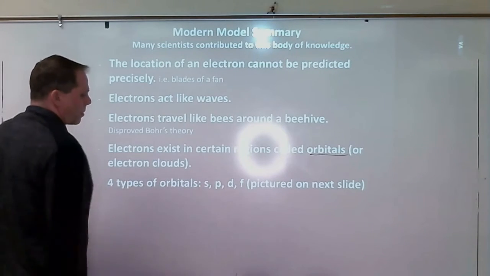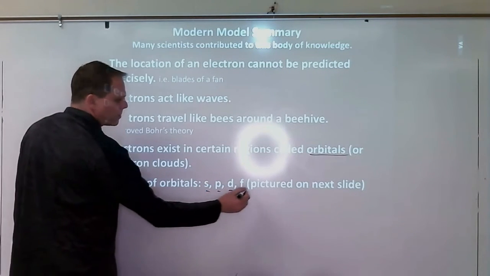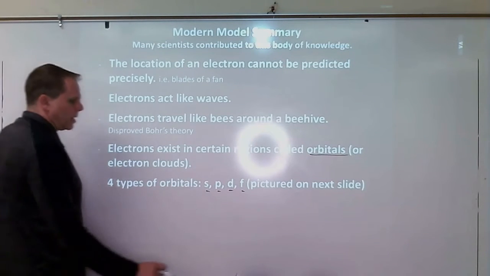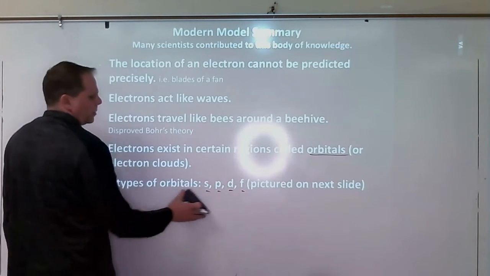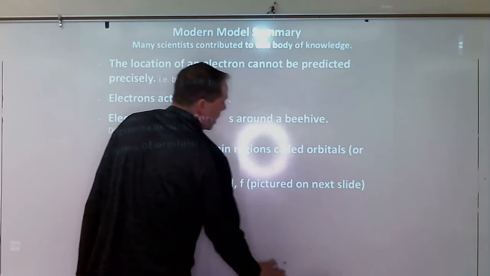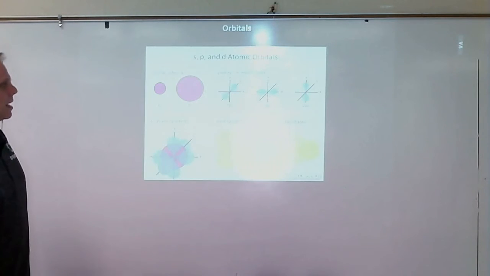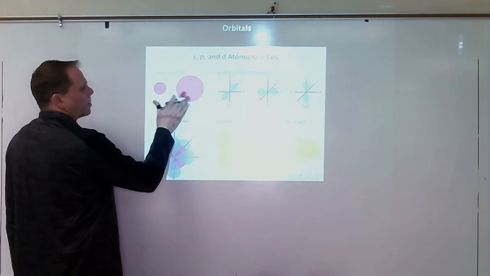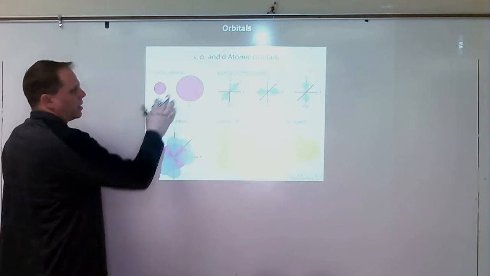There are 4 different orbitals, and they have different shapes. There's S, P, D, and F. Okay, we're going to show you this on the next slide. Crazy shapes, some of them. S is pretty simple, looks like a sphere. P is not bad, looks like dumbbells. D and F, woo, they're getting a little crazy, all right? So if you have an S orbital, I can have 2 electrons in that space, and they look like spheres.